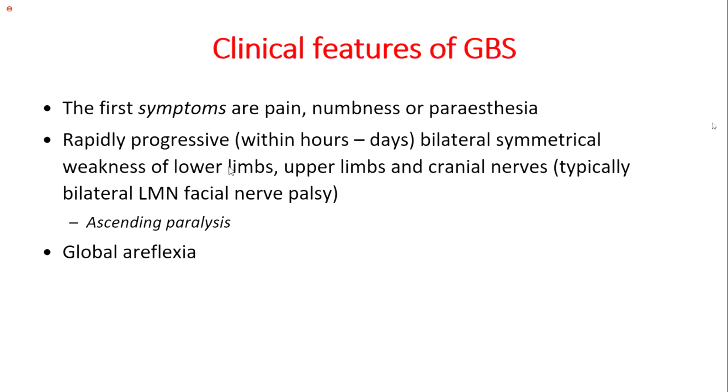There is global areflexia. What does global areflexia mean? Does that mean that all over the world there are no reflexes? No, that is not what it means. What global areflexia means is that you can see the patient at any point. You may see the patient at the very onset. You might see the patient a little bit later. So if you see the patient when he comes only with lower limb paralysis, you're only seeing a patient with paraparesis. Upper limbs will be normal, right?